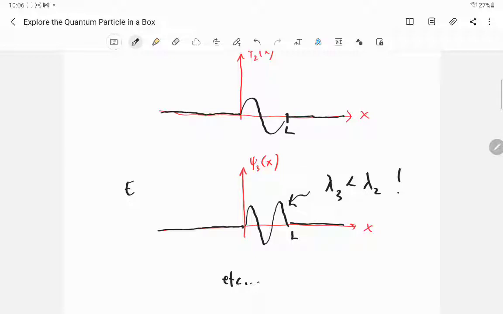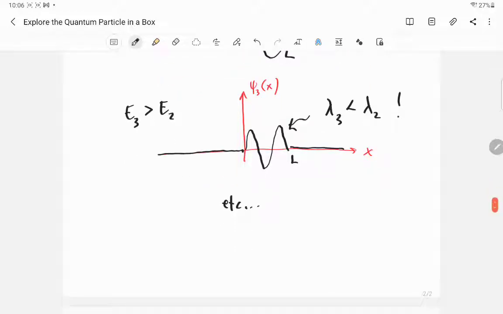But you also know that the energy of 3 is bigger than the energy of 2. Right? So as the wavelength shrinks, we're watching the energy grow. But also remember that de Broglie says that the momentum is h over lambda. And the energy is like p squared, right? So the energy goes like p squared over 2m. That's the kinetic energy. Remember, in the interval, the potential energy is equal to 0. So the energy is just the kinetic energy. And you can kind of see that as the wavelength shrinks, the energy is growing, because the momentum is inversely related to the wavelength.